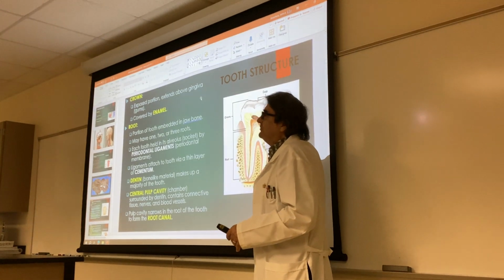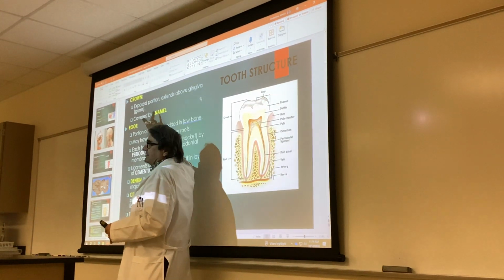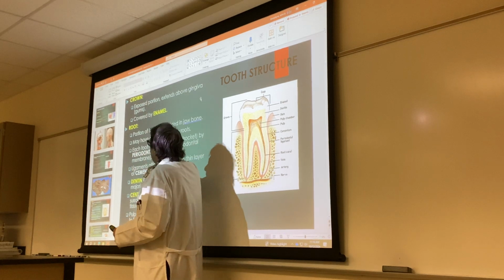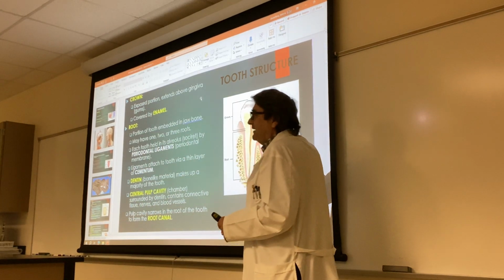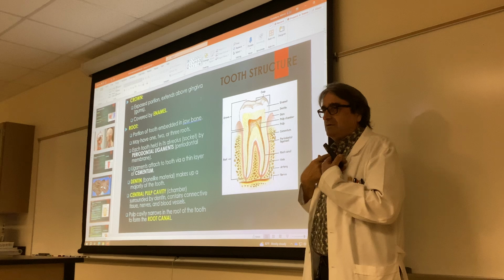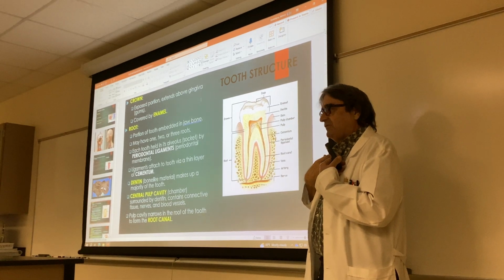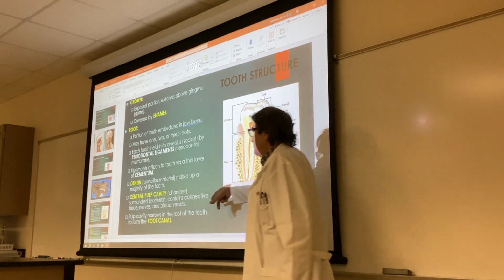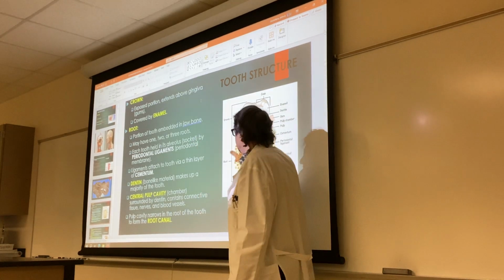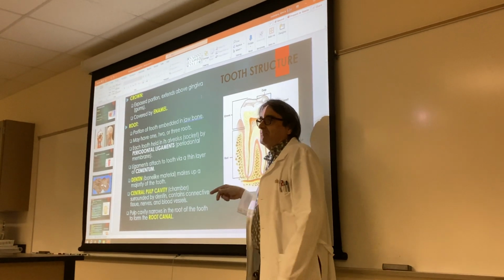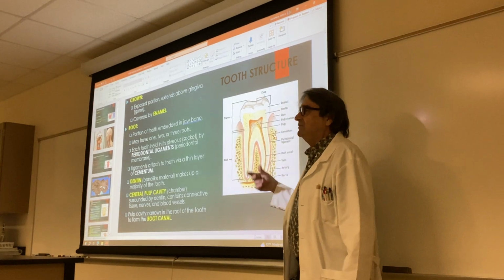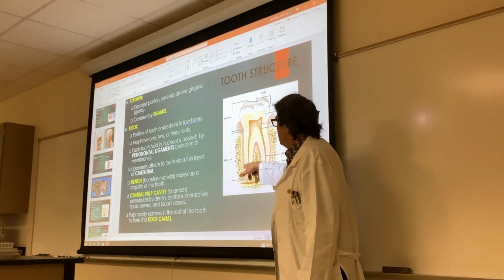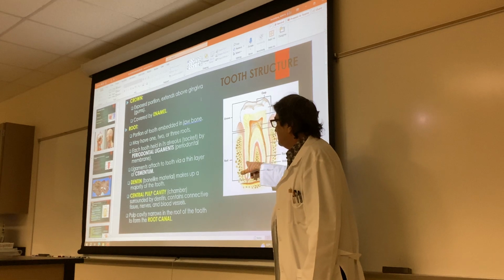The white stuff is the enamel. The top piece is the crown. The piece that goes down into the bone there, that's the root. I personally don't do that on the test because it gets rather confusing for students. What are you pointing to? Do you want this thing here, or the root canal? That's what's in the center of that. That's the root canal. It's not that procedure that dentists do. Yeah, they call it a root canal. That's when they clean that thing out. But that is the root canal. The root is the piece that goes in there.